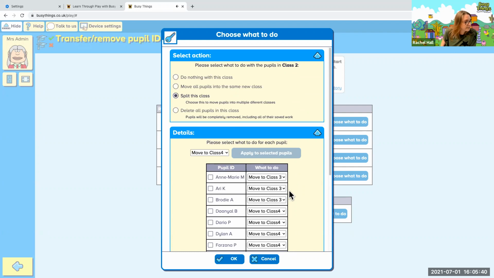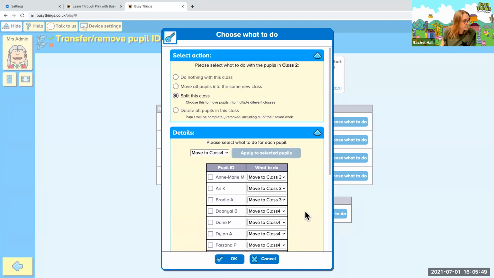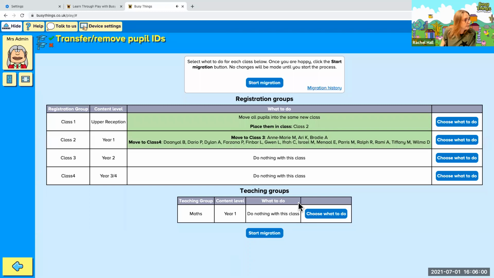Okay. I made class 4 and I added a whole load of pupils, so class 4 is looking pretty full. If class 4 was the top class, there's a good chance that you want to delete some pupils in class 4. So I'm going to just say OK to that. Okay, so this box has got wider because it's got more information to tell us. So we've decided that these 3 children are moving to class 3. These children are all moving to class 4.